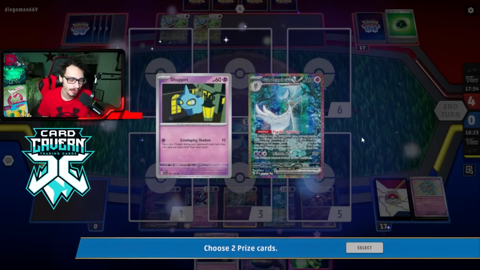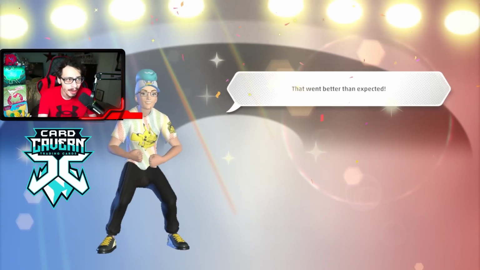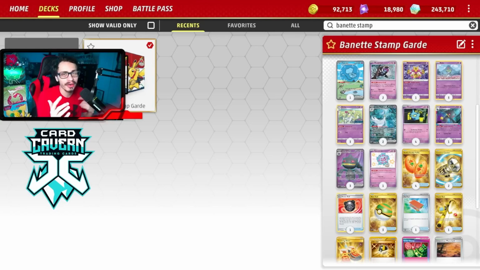Yeah, it's an interesting matchup. The stall play definitely was good. I think the big thing was them not getting turn 1 energy switch, because once we item lock them, we shut off their energy switches, and it bought us some time to just sit there and put some damage on the board. There you have it, folks. That is the Gardevoir Banette deck in action.